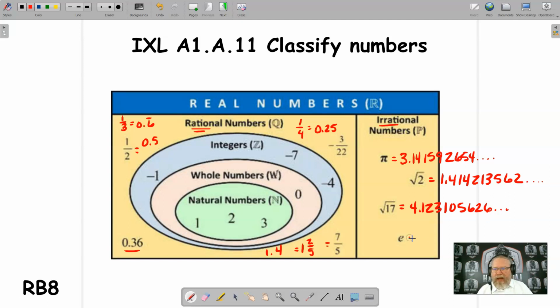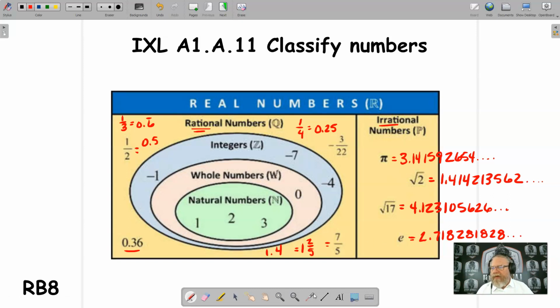And then this value of e, if you find it on your calculator and enter it in, it's going to produce a number of 2.7182818281828. Now it does look like there's a repeating pattern there, but if you had a calculator that could handle it, you would realize that there's not. It looks like this 1828 is repeating, but in actuality, it's not. So if you do come across that e in this activity, that would be an irrational number. However, I don't believe that you will.